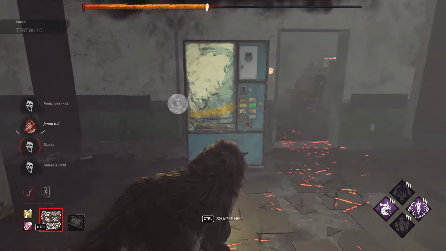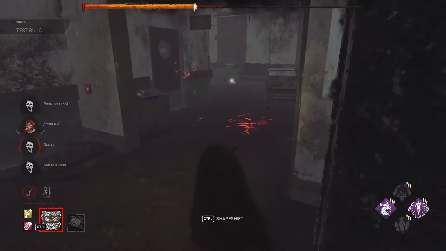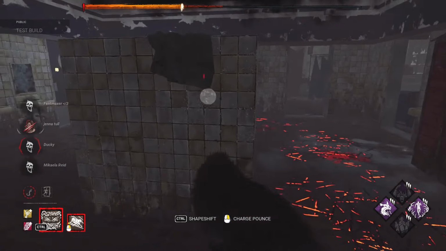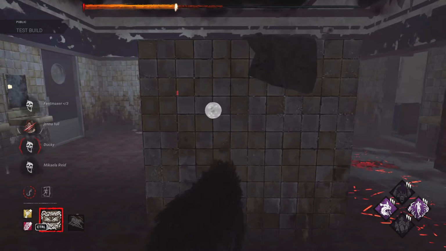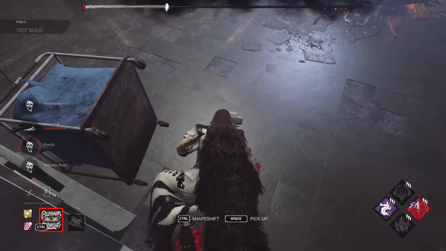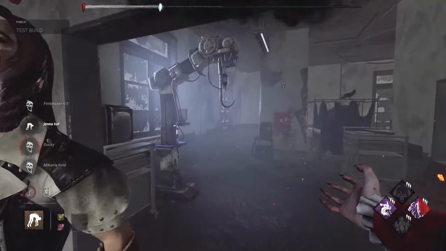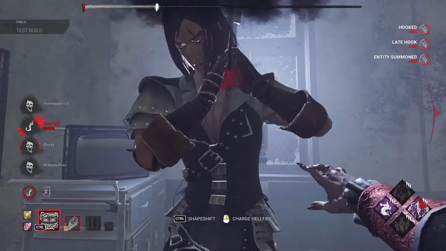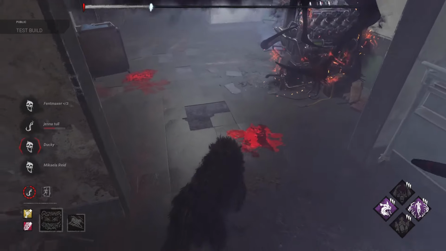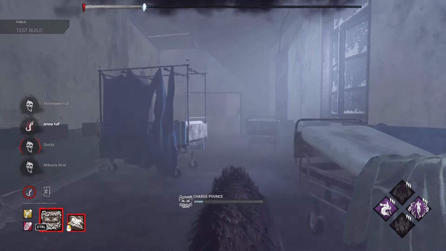Ooh, we're about to double pounce. Let me eat. Now, when you're the dog, you get better blood scenting, so you can see which way they're going and stuff. Very cool. Made him drop it. Hey! What do you think you're doing, huh? Let's go. We got it, guys. We got it. Nom, nom, nom. Very cool. The dog is just so cute. Look at him.